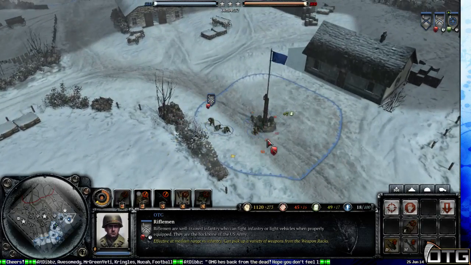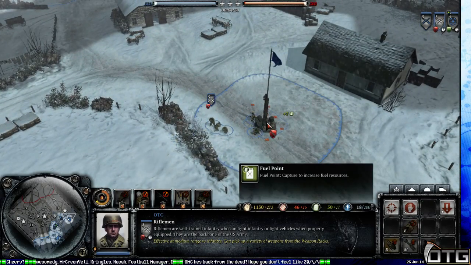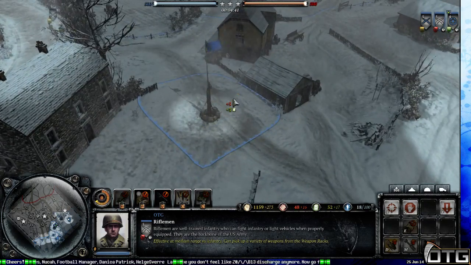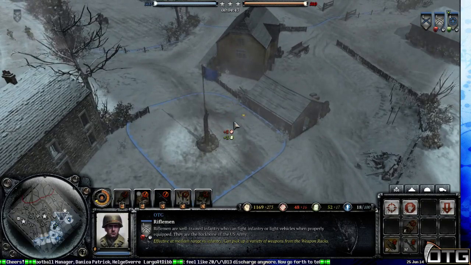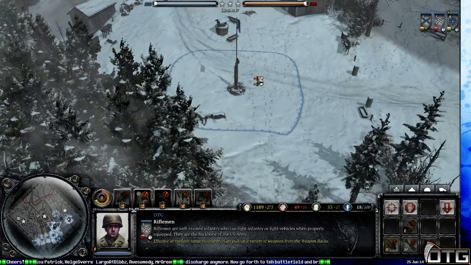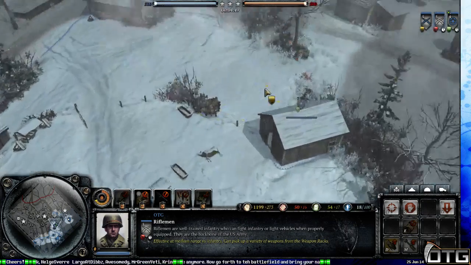And obviously, as it says there, you're capturing a fuel point. So I think that plus 7 means that you're getting an extra 7 fuel every minute now. And same with the resource points, you're getting plus 5 munitions, plus 3 fuel a minute. That one's plus 5 munitions, plus 3 fuel, etc.